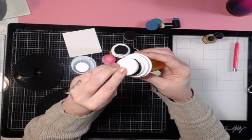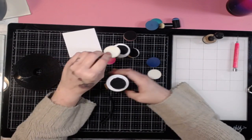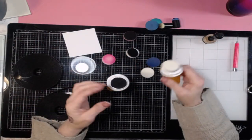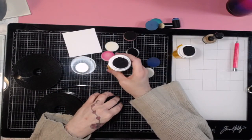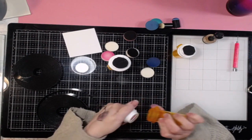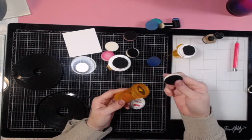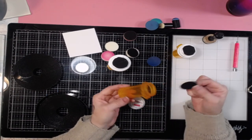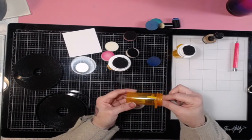This lid was bigger than this thing, whereas this lid is like the perfect size. But either way, they work fine. Both work perfectly fine. So I have an extra one here, and this is a small one. And for these, you can't fit these inside. I mean, you can, but they fit like that, and they'd be a pain to get in and out, and you can only fit probably one or two of them.